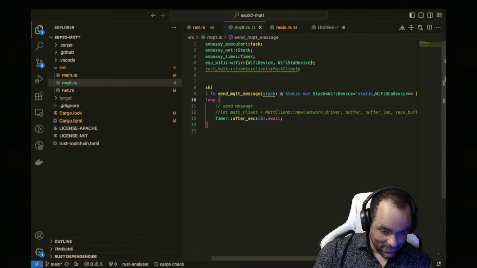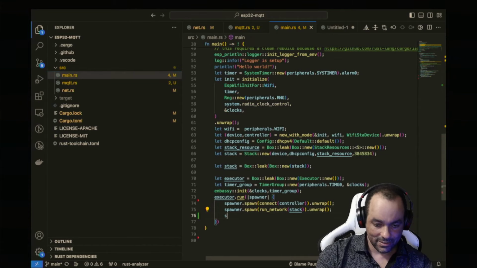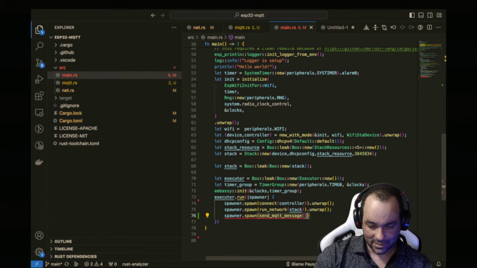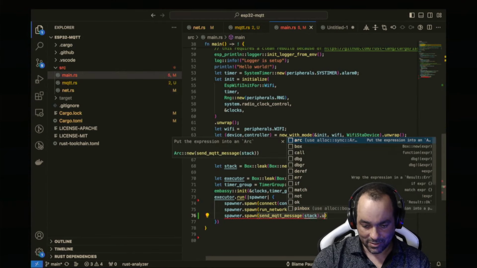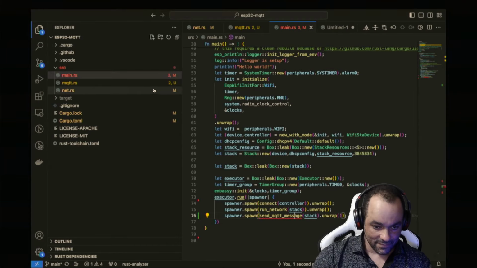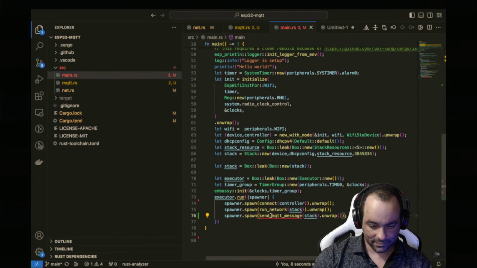Moreover, what we need to think about is we need to instantiate this. So let's add this one, spawner.spawn, and it was called this with the stack. And we unwrap that. Probably need to include it, and it's not public, I suppose. There is a bracket wrong.